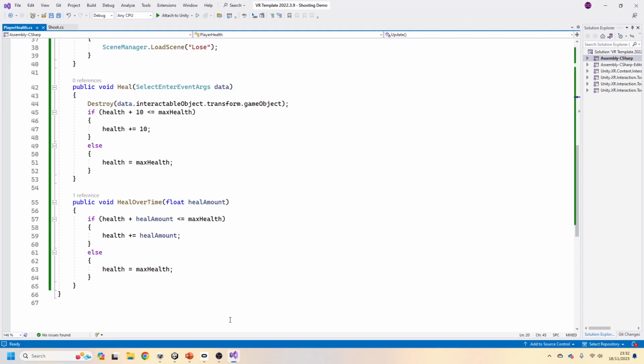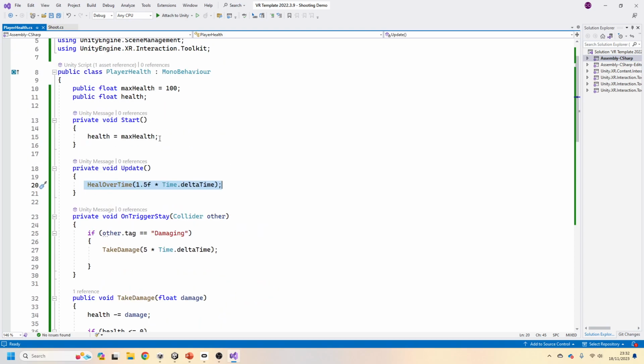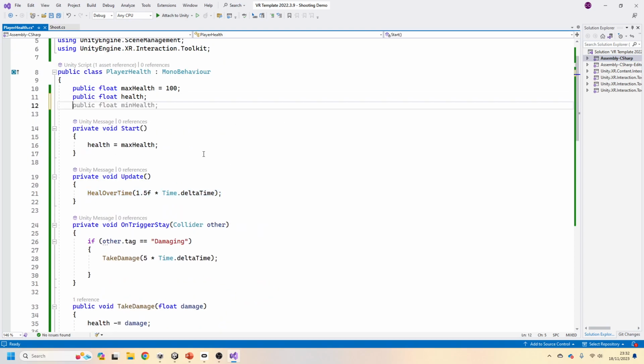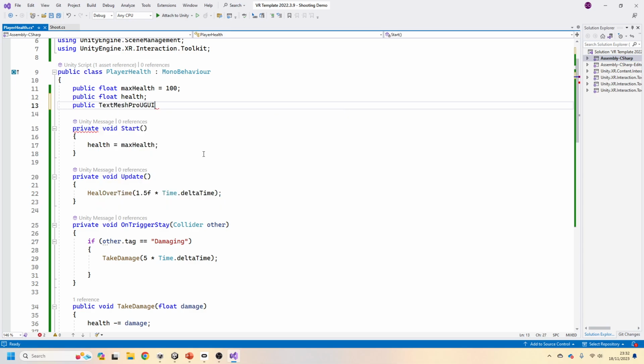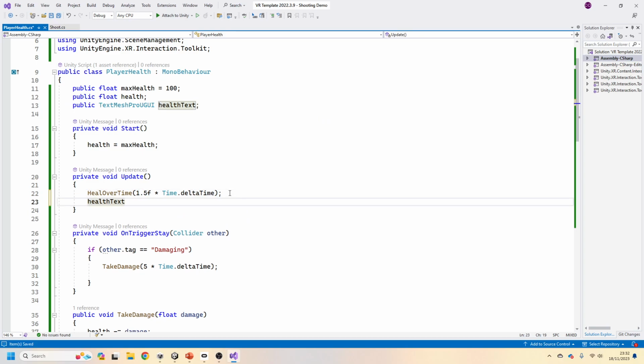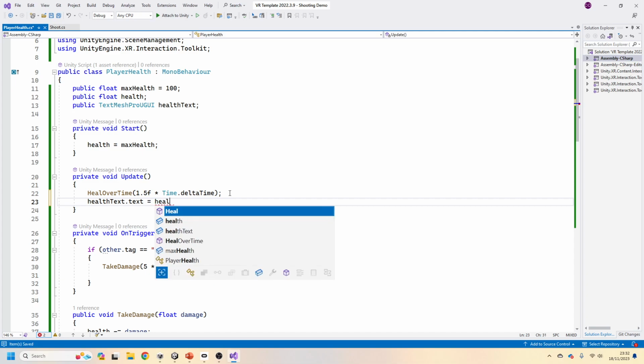I'm going to first modify our health script to have a new thing at the top, a public TextMeshPro UGUI. Wonderful title. And I'm going to call that health text. And every frame, every update, we're going to set the health text to equal our amount of health.